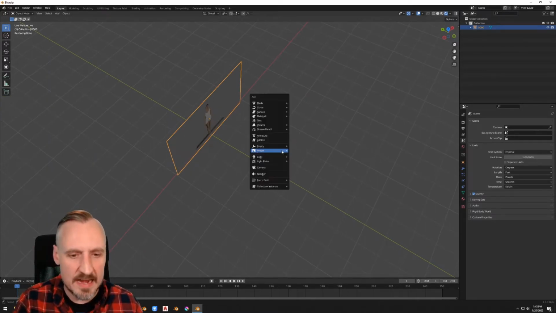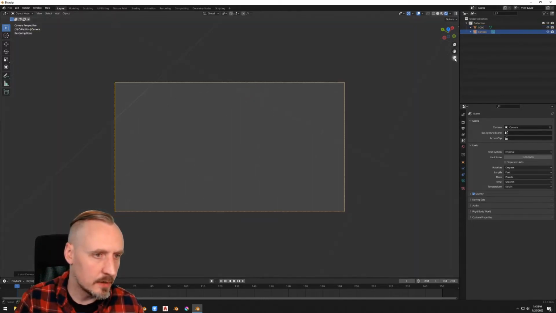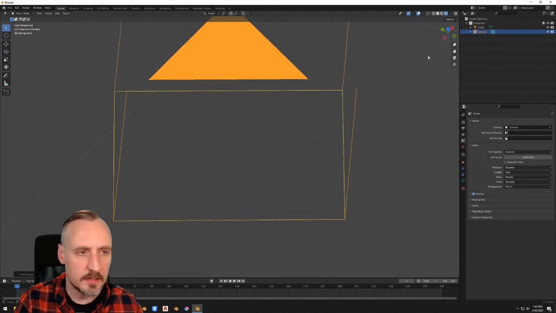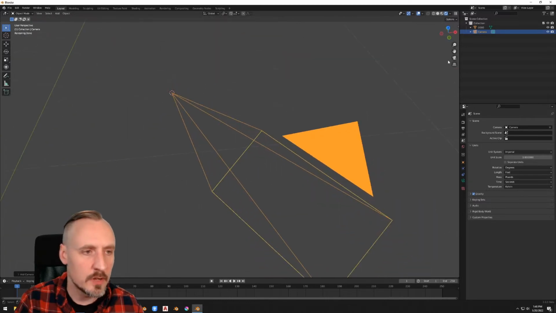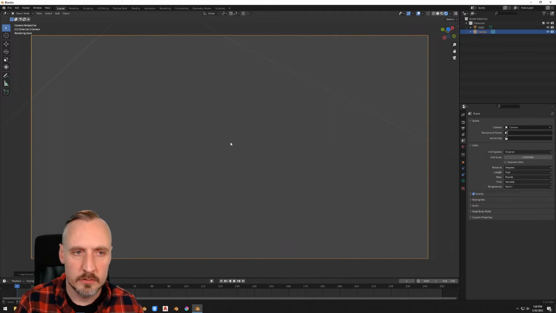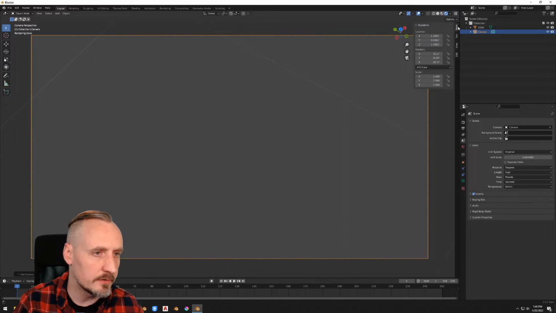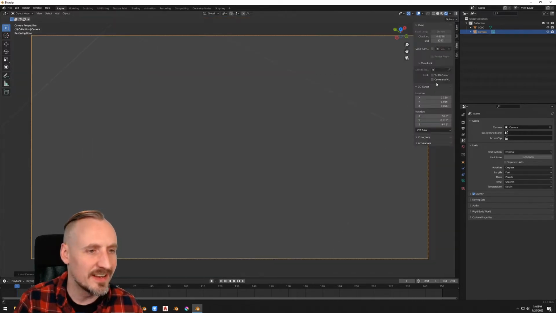So I'm going to hit Shift A and add a camera. If I go up here, I can go into the camera view. You can see I can't see much, and if I scroll away, I get out of the camera view. I don't want that. So let's go back into the camera view, scroll forward to zoom it in a bit. I'm going to hit N, or you can go up here to this little thing right there and get the individual data of this thing. So if you go to view while you're in the camera, if you go to view and hit camera to view, that will lock the camera to your view.